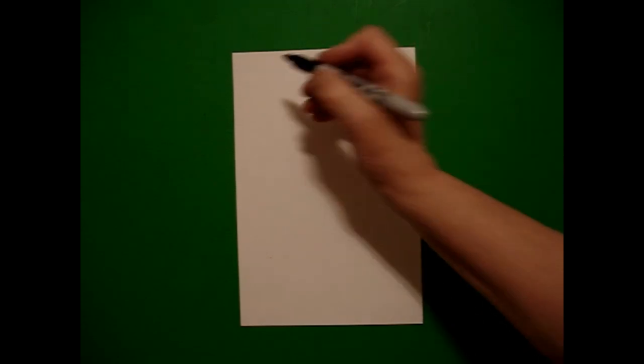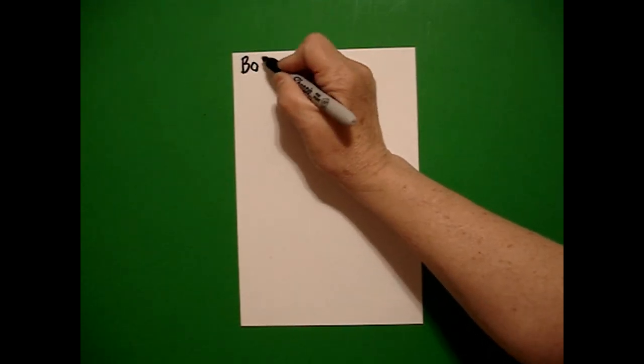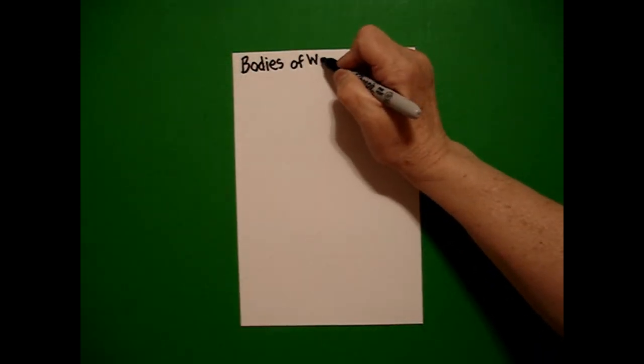Okay, let's draw. Today's project is how to draw bodies of water. So the first thing I'm going to do is label my paper. I'm going to write bodies of water.